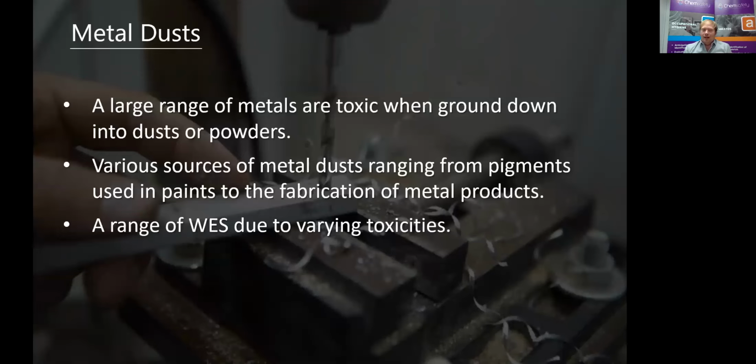And therefore there's a range of workplace exposure standards due to the varying toxicities of the individual metals. Some, like chrome, are a lot more hazardous than others, like iron. Examples, you might find a lot of aluminium exposure in window joiners because they're dealing with aluminium flashings on the window joinery. Whereas someone who is working with cast iron might come across a lot more iron exposure. It all depends on what metals or what elements make up the composition of that alloy.